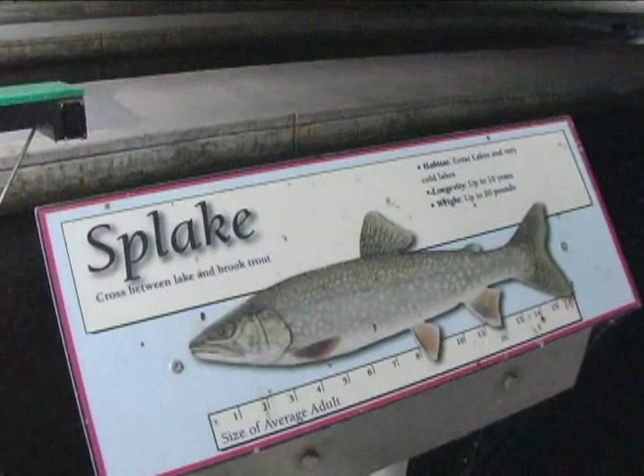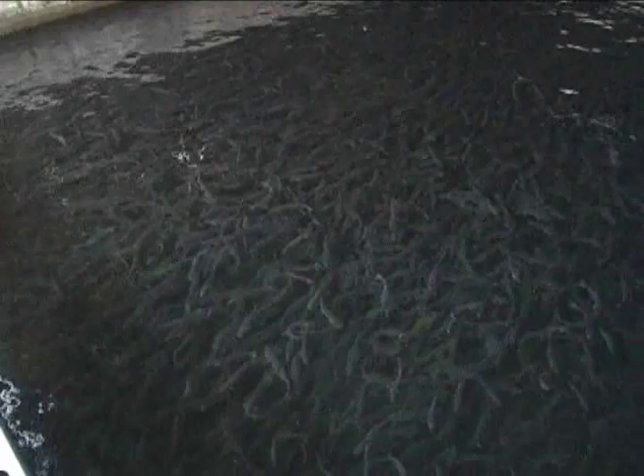Or we cross the female lake trout with the male brook trout to make splake. This year we're also taking a 2012 group by crossing all three groups to have a 2012 group of broodstock. It takes six to seven years to get an adult, sexually mature lake trout, so there's a little planning in advance. When the 2009s get mature we'll surplus the 2001s, and when the 2012s get mature we'll surplus the 2003s — it's a continual rotation of about three to four year classes. Going into Lake Superior was to get a more genetically superior fish. By accident, we happened to mate two individuals that were probably carriers for the albino gene, and we got a family of albinos — about five of them here at the hatchery that we kept, primarily for show.